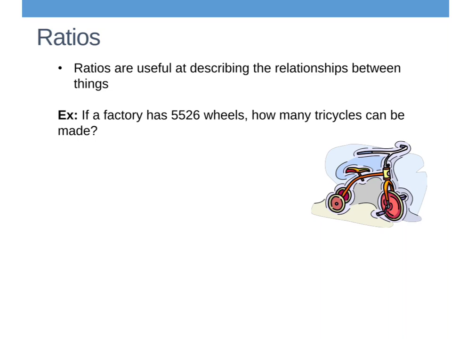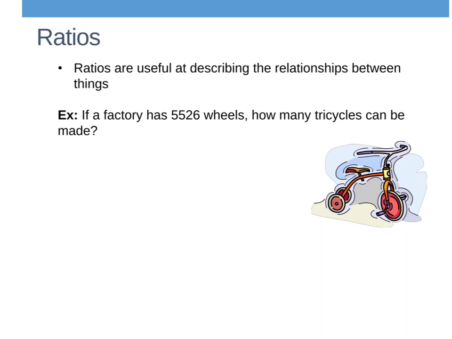You may have done problems like this in a math class before, but here's an example. If a factory has 5,526 wheels, how many tricycles can be made? That's all the information you need because it's implied that you already know what a tricycle is. A tricycle has 3 wheels, so you need 3 wheels for every one tricycle. Now, you're making up a ratio in your mind, and you're probably doing this problem already. I bet you could bust out a calculator and just do this, but I want to show you this formally so that we can see the process and expand on it.